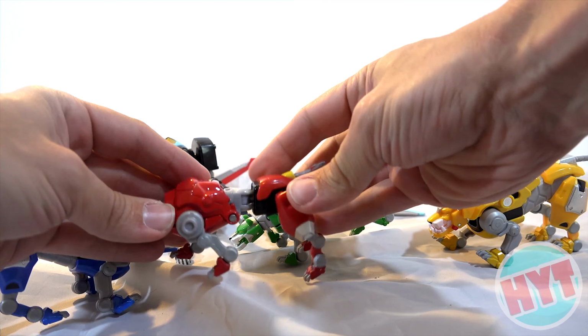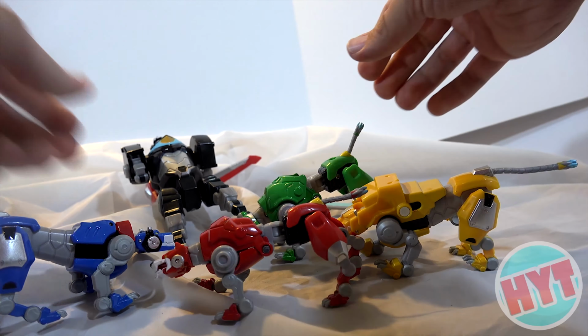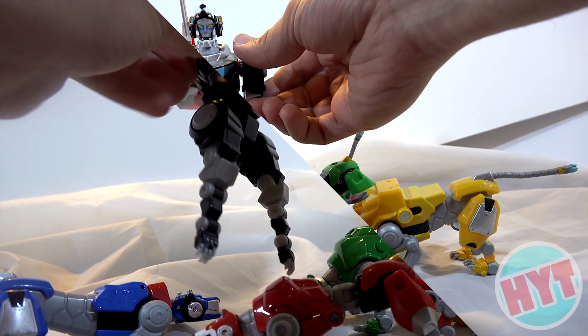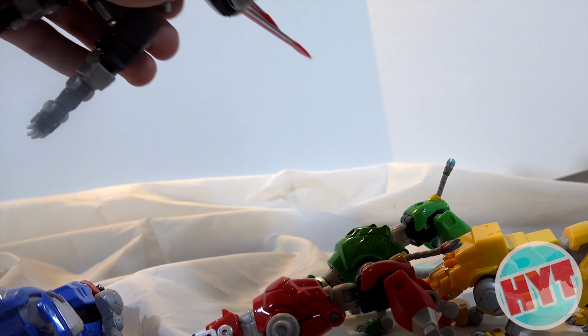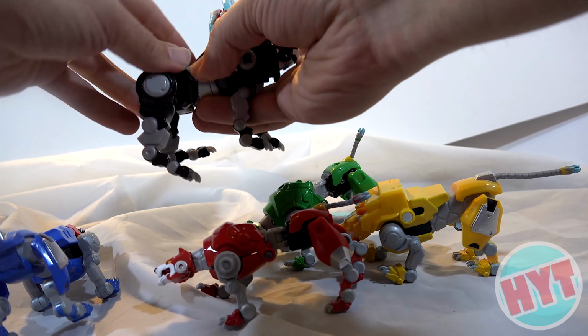We did it! We got them set! We've got four lions! Oh no, we have a lion that still has to be transformed. Yep, we got some legs. Got a little bit of head down. A little bit more down. A little bit more down.